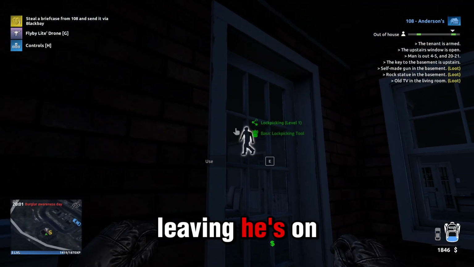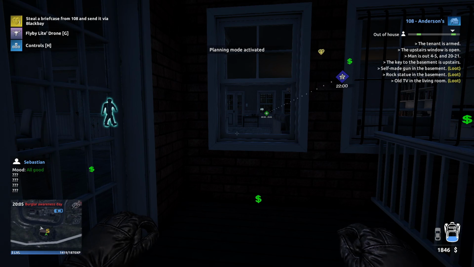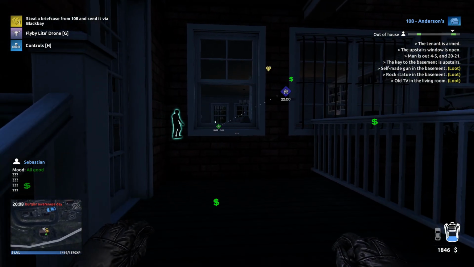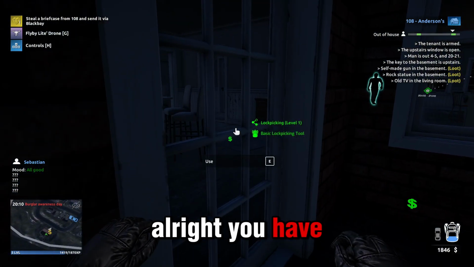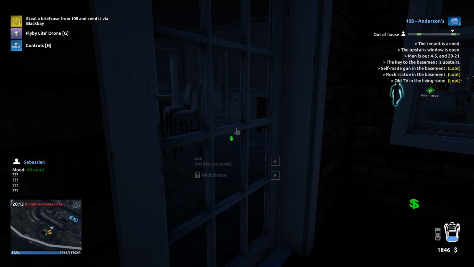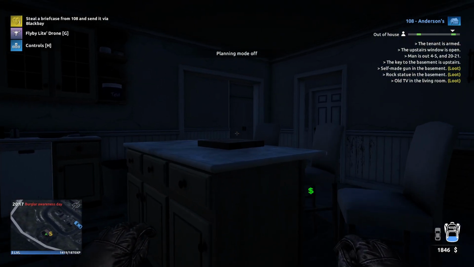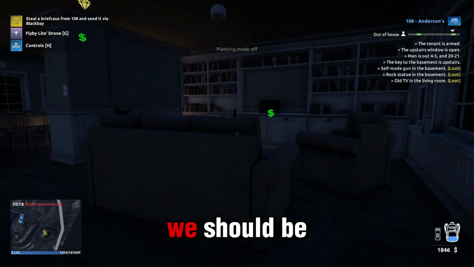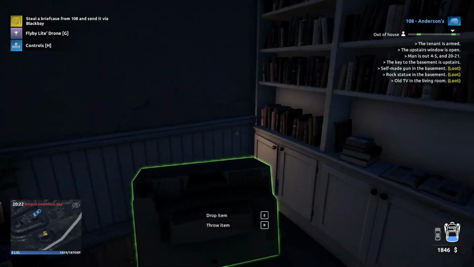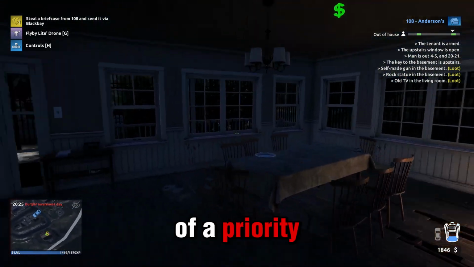Okay, now he's leaving. He's on the move, y'all. Alright, you have fun, sir. We're gonna lockpick your door real quick. Okay, so he left. We should be free to move around at this exact moment. Oh, it's one of these things. It's too heavy. Screw it. Not a priority right now.